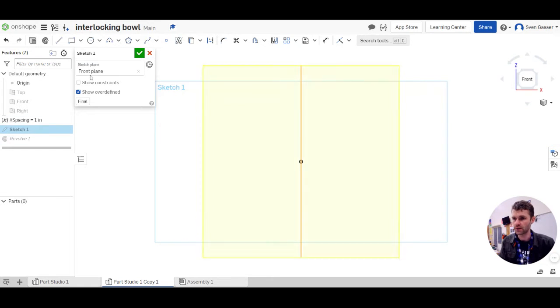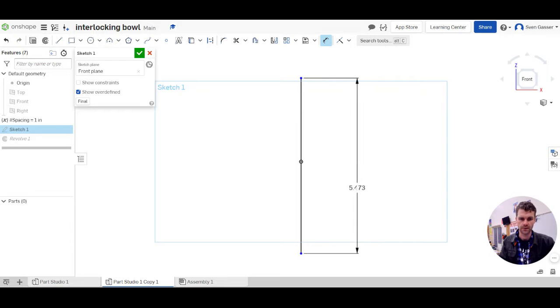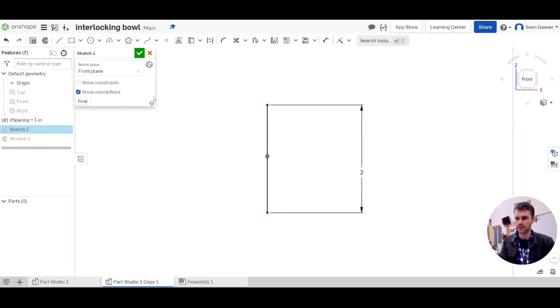So in our sketch here, we want to start on one of the side surfaces, and we're going to start right here and just say nice center line to get us started. And from there, we're going to dimension this. Maybe is a good idea. Well, let's do like 2 inches maybe tall. And I can actually hide that origin if I don't want to see that now. And now I can draw my bowl. I'm going to keep it really simple there.